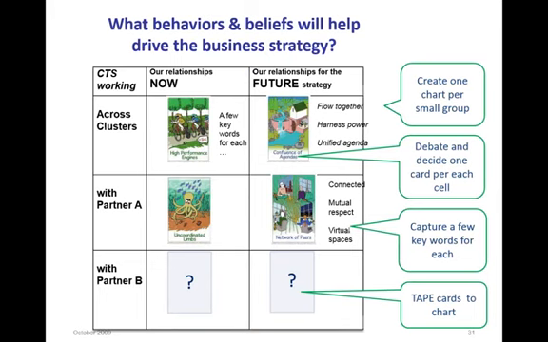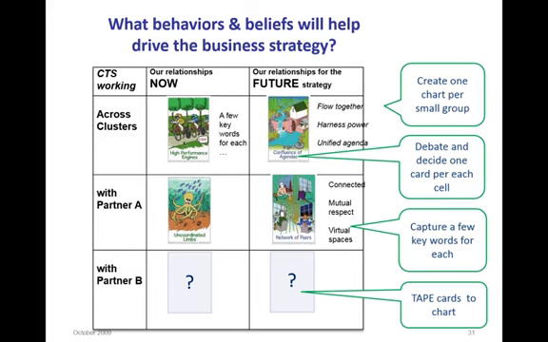And so here's an example we used with one large organization. This was actually the instruction slide that we used. So we gave people this task, and this illustrates the use of the metaphor explorer cards. This is an exercise, essentially. When they had been talking about their business strategy, we said, okay, so what are the beliefs and behaviors that will help you drive the business strategy?